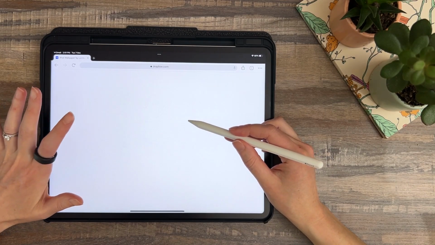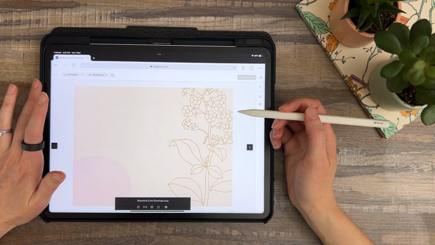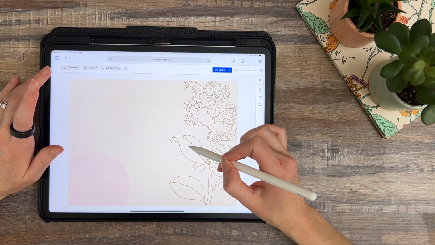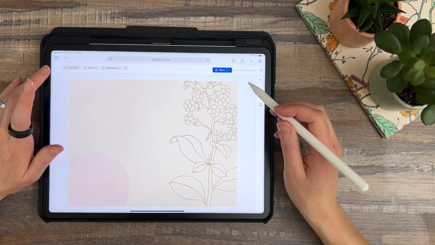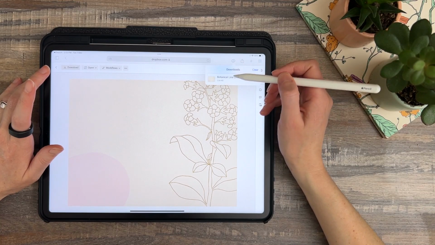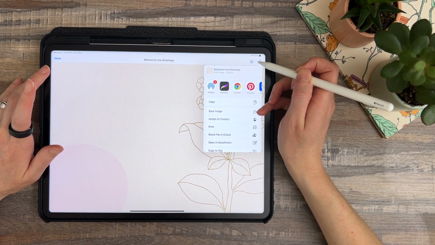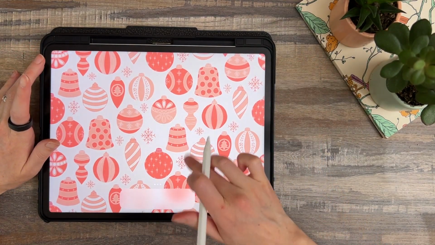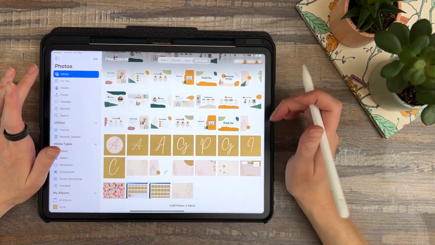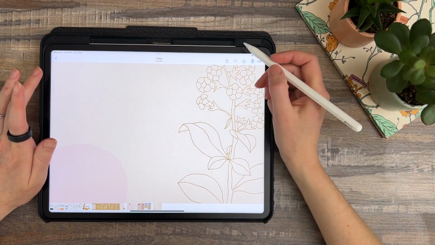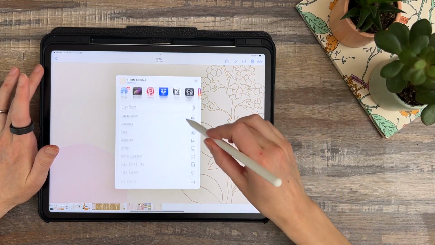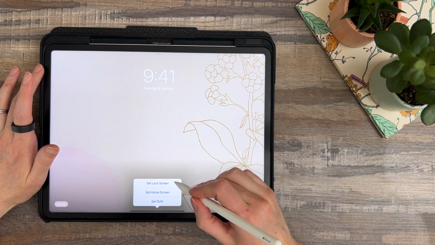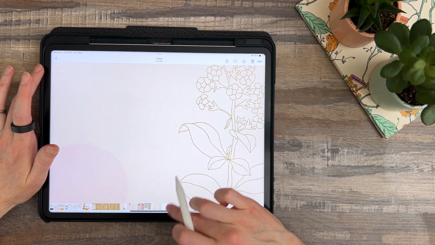I'm going to go with the first one, Botanical Line Drawings. You can just press download, and then you should get a pop-up that asks you if you want to download it. I want to note here, if you have trouble, just paste this link in a different browser and that should help. So then you might have to press save and save image to get that into your photos. So once that's in your Photos app, you should be able to see it like this. You can press the share button, use as wallpaper, set, and I set both the home screen and the lock screen, but of course, do whatever you'd like here.